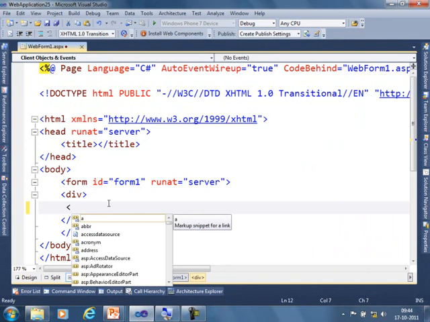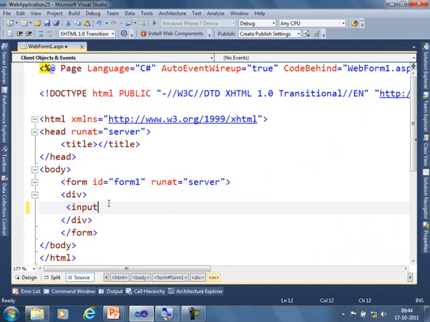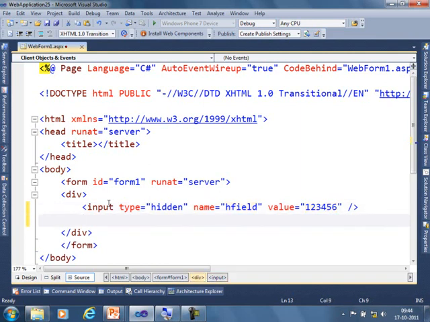To add a hidden field, you just put the input. The type is hidden. Name you can give any name, I will just say hidden field. Value, I'm going to put a static value here, 1, 2, 3, 4, 5, 6. Then I will use a button.